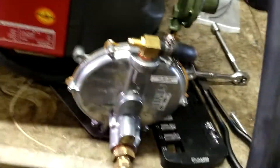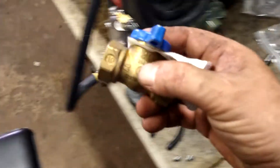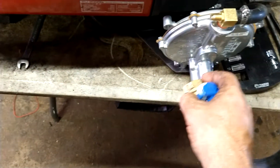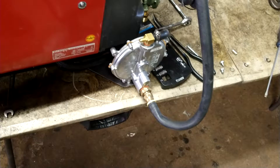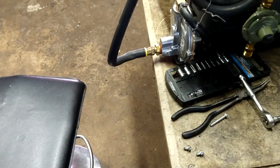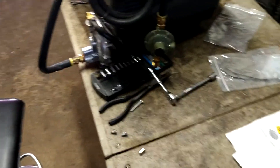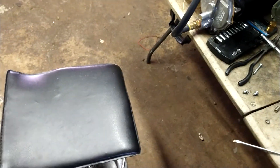There is a valve that you can put on here as well. The only problem I have with that is you're going to have this nipple on one side and another nipple connecting it here, so this is going to be all the way out. If you bang into this — even if you kick it wrong — this is aluminum and it'll snap it right out. Then you've got a big chunk of money you've got to replace. The propane tanks have a valve on them — just turn it off. I would prefer a smaller one that was inline — you could probably find one with barbed ends or get barbed ends to fit it where you can clamp it inline to be able to shut it off. The more you stick out, the more leverage you have on it, and that aluminum will snap very easily.